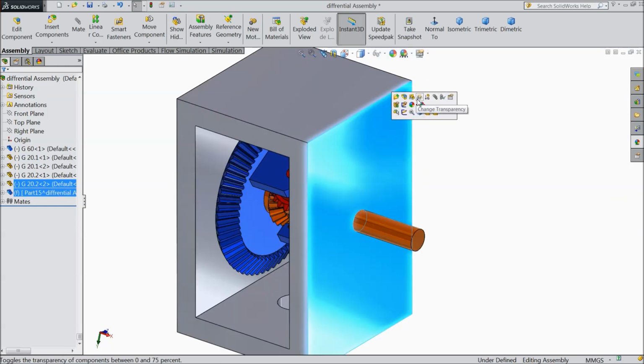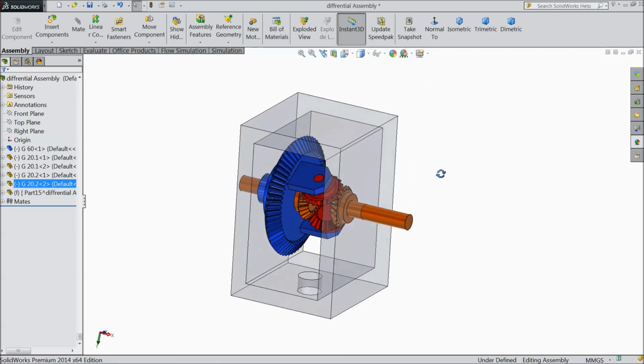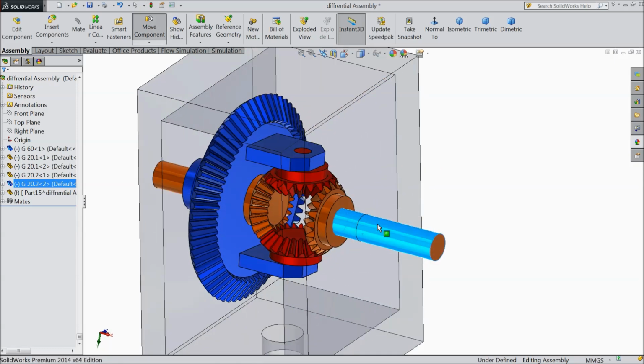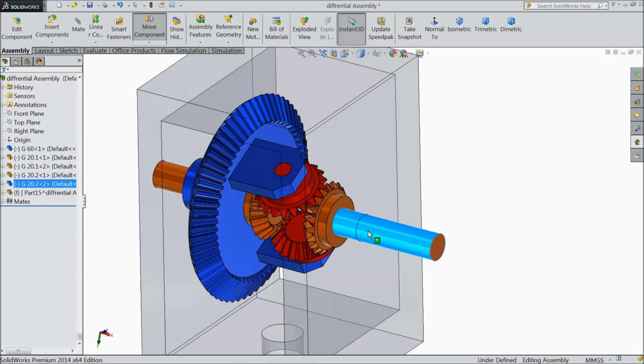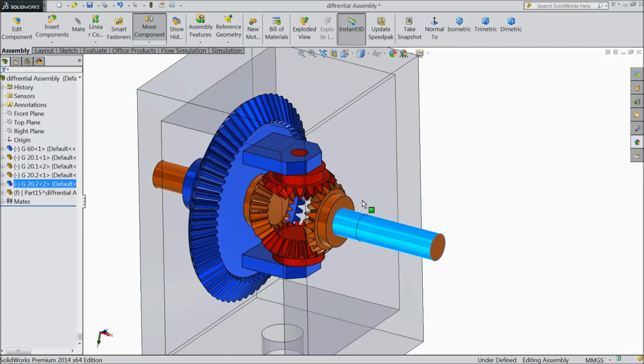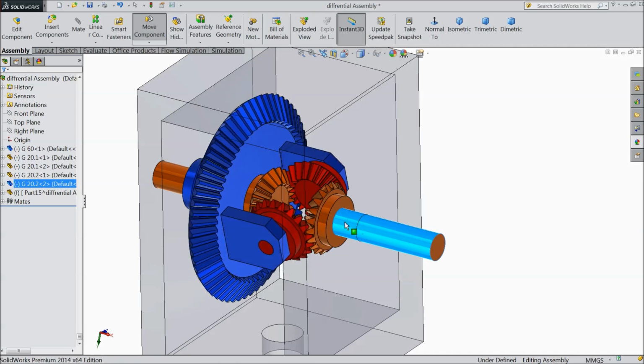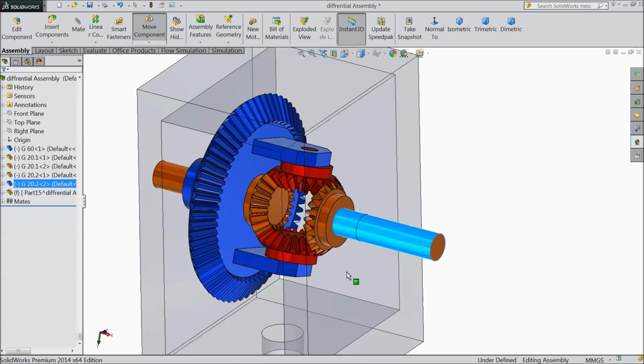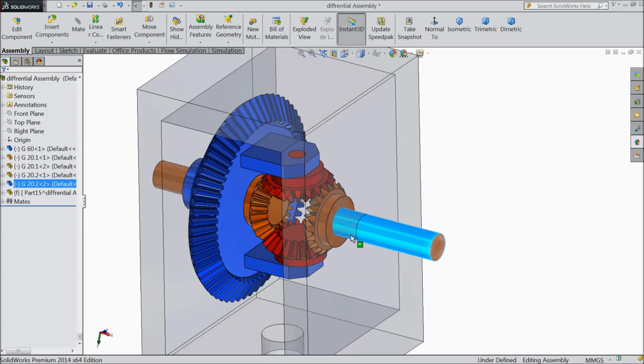Now click on the body and change transparency. So this is the case for the differential. Now see the differential rotating inside both the gears. Now we will add another gear.